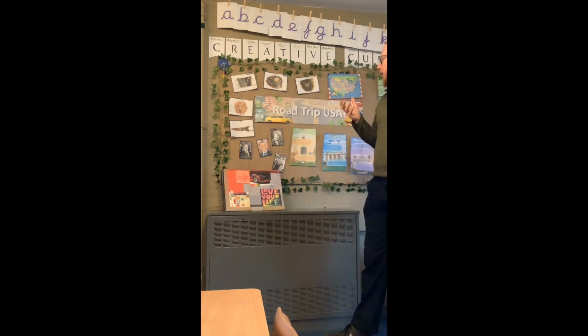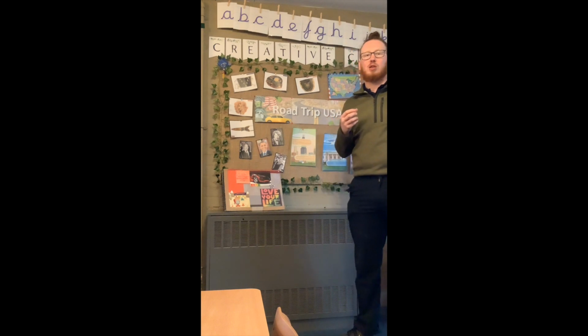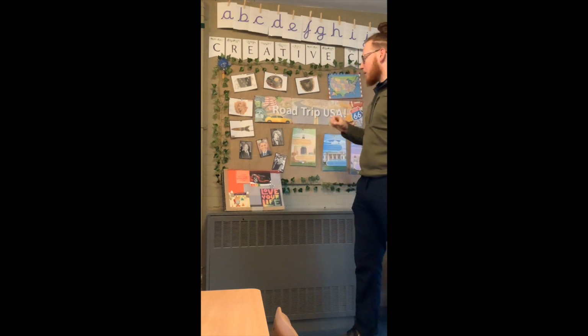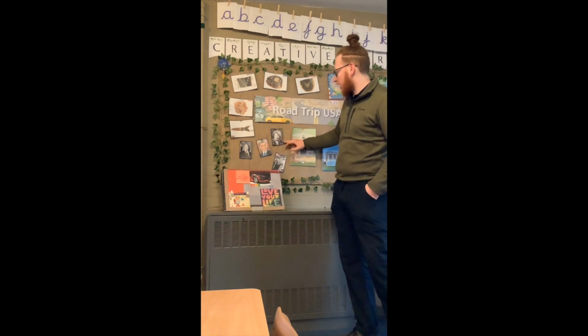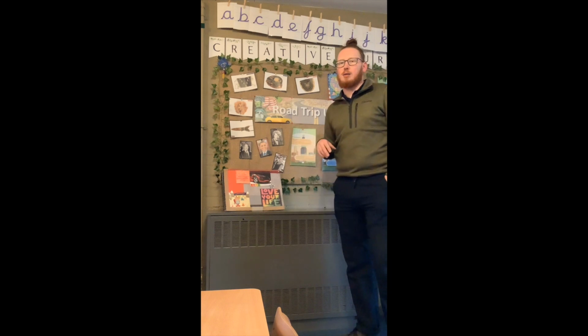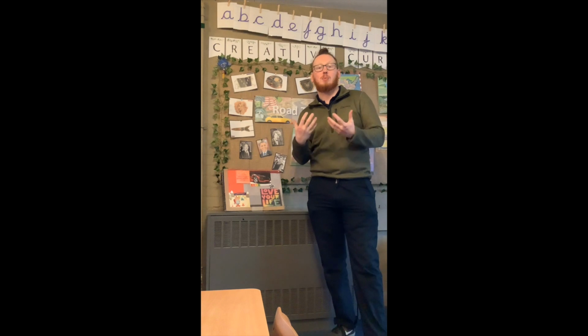And then if you would like to earn a few dojos, if you want to do a little bit of home learning, what I'd like you to do is to do a little bit of research into someone important from America. Now on my board, I've got some important people, including Martin Luther King, Barack Obama, Amelia Earhart and Rosa Parks. So you may choose to do those, or you can choose to do one of your own. If you produce a little bit of research, however you want, you can do it as a PowerPoint, a poster, a leaflet. It is up to you.